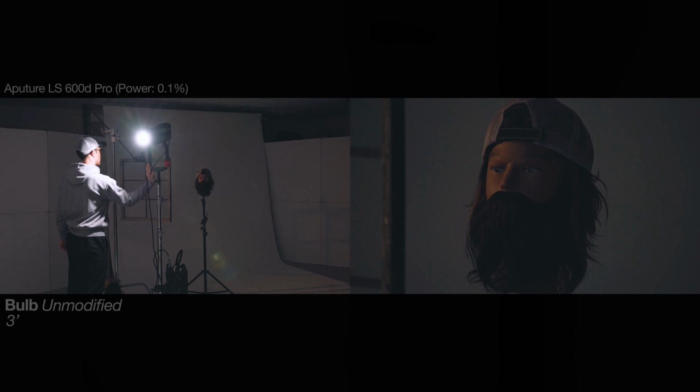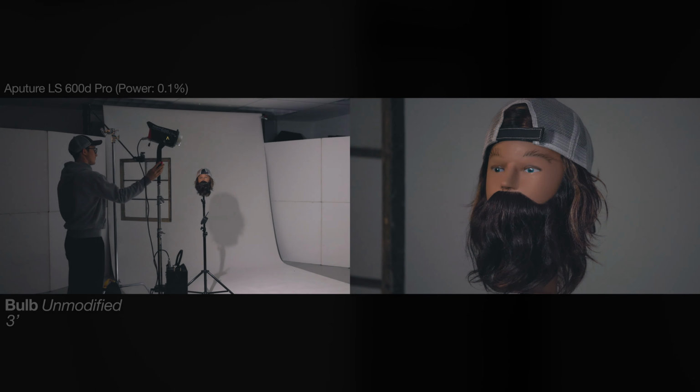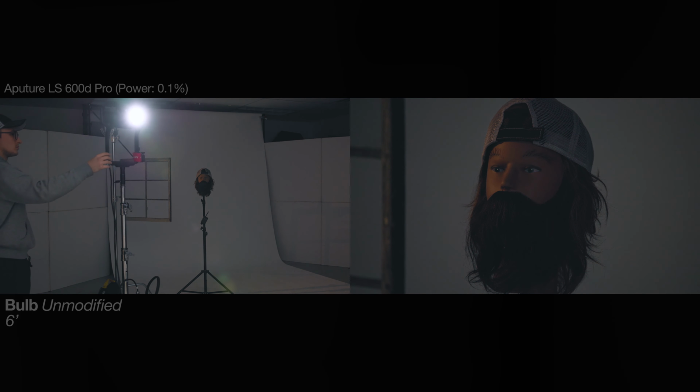So the way I'm going to do this is I have two simultaneous cameras rolling. One is getting a wide view of the whole studio area here, and one is obviously going for a much closer shot of Kyle's face. I tried to do all these tests at varying distances from 3, 6, 10, and 15 feet, but as you can see, some of these modifiers are absolutely enormous, and once I got to the 10 and 15 feet area, I wasn't able to fully pan them around the room. So I think you'll know what I mean when it comes to those shots. But otherwise, enjoy.